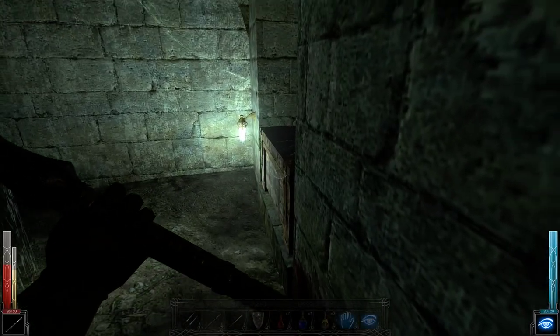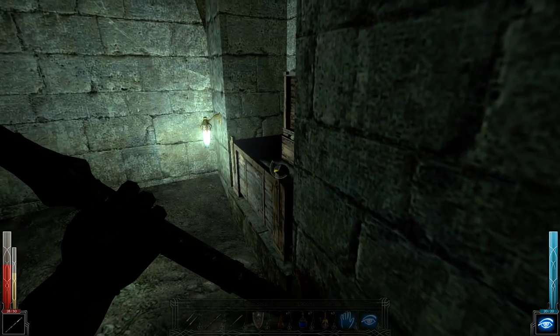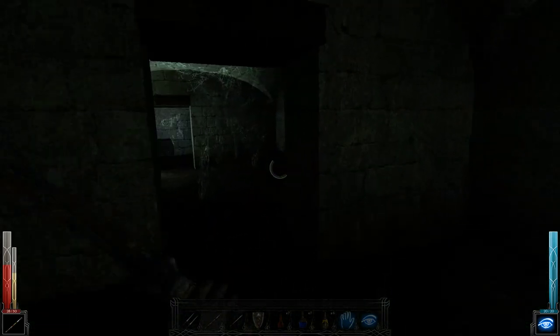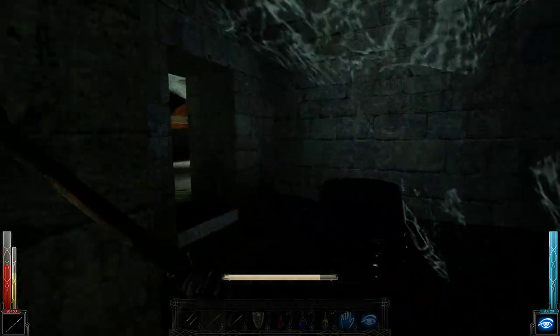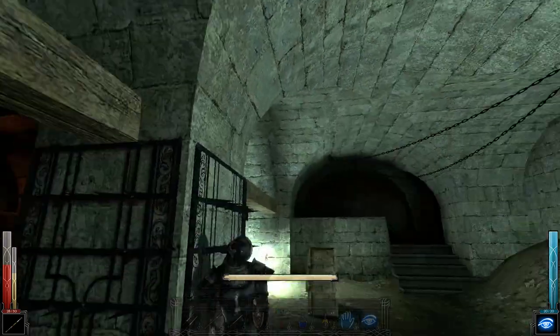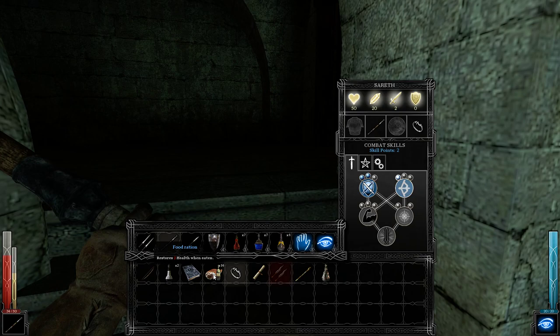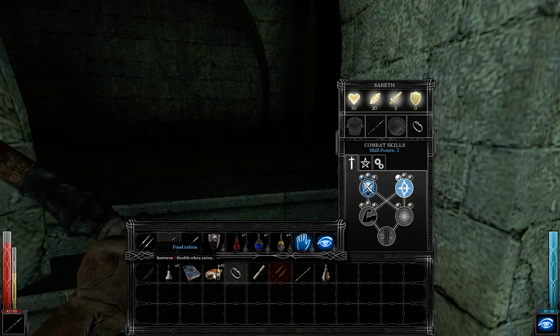What I do is just come over here to the side and activate it, and there's a full health potion in there. Just grab it and leave. The first time I played that, I spent a very long time trying to figure out what it was that was killing me in there, to no avail, by the way.